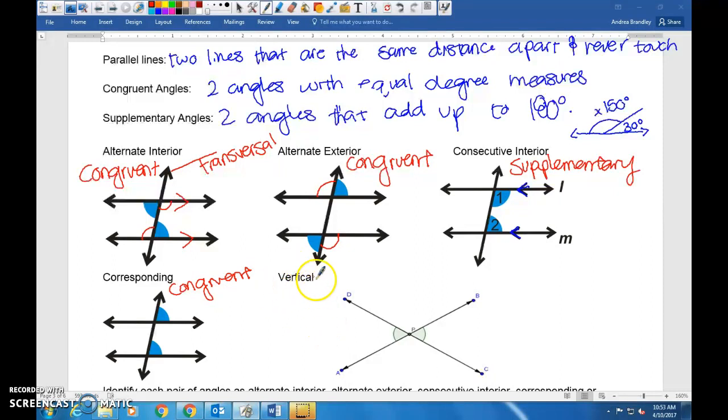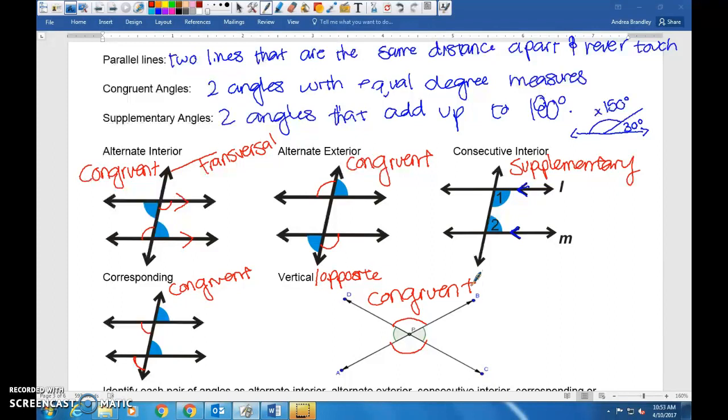The last one is vertical angles, which are sometimes also known as opposite angles because they're opposite one another. When you have two intersecting lines, one is on this side, one's on the other side. Like if we looked over here, these two angles would be corresponding angles. I forgot to draw another pair of corresponding angles, so I'll draw one now. So those two angles are corresponding. Over here, these two angles would also be vertical, and vertical angles are congruent.